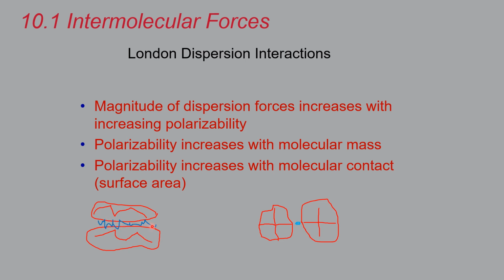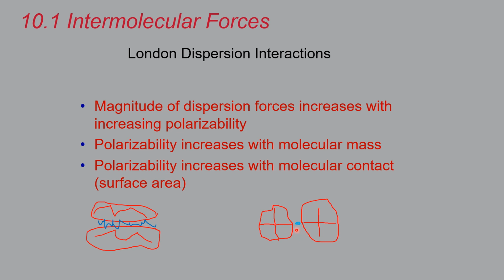There's that much contact area. And so that's a relatively strong London dispersion interaction. There's another way to put together 5 carbon atoms, and that is 1 in the middle and 4 attached to it. This is called isopentane. The result is that this molecule is kind of a sphere.